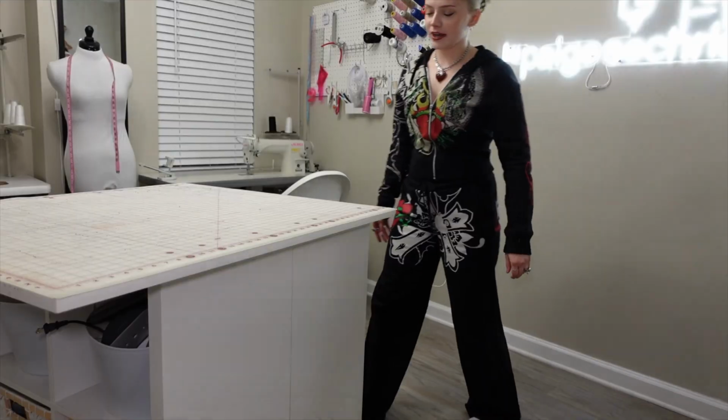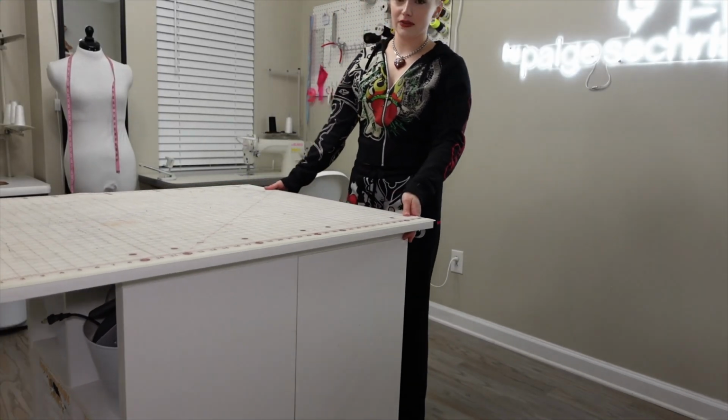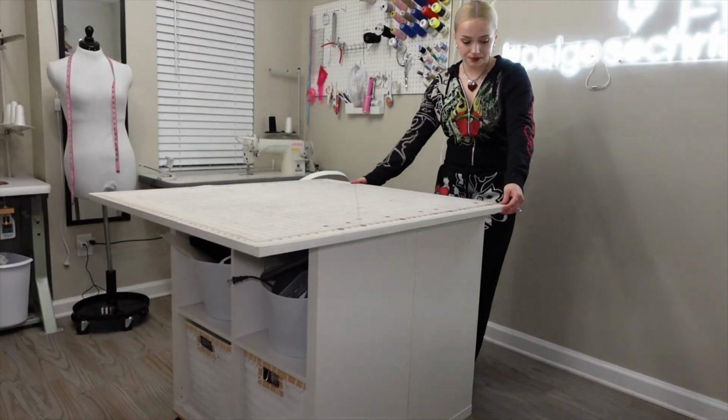It also has room. I definitely could put pegboards on the sides, but I honestly just didn't even need that because I already have so much storage. And it was super affordable to put together, so I would definitely recommend having an island of some sort because it is such a pain to cut fabric on the floor.